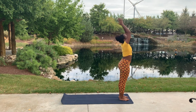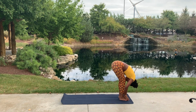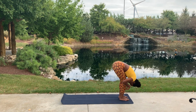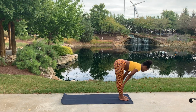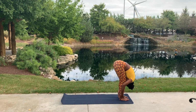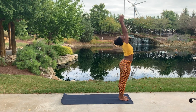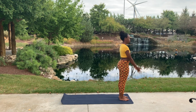Inhale, reach your arms up over your head. Exhale, fold forward. Inhale, hands to shin, torso parallel to the ground, halfway lift. Exhale, fold forward. Slight bend in your knees as you fold forward. Inhale, come all the way up to standing, arms overhead. Exhale, hands to heart center.